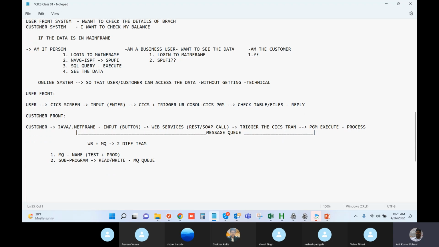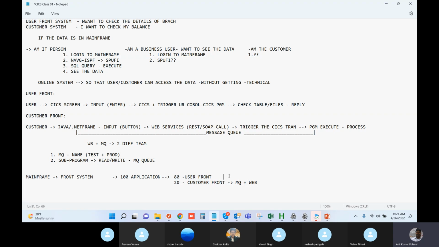In our system, and in a real mainframe also, when you talk about front-end systems, if you have 100 front-end applications, 80 systems will be user friendly only. Only 20 applications will be customer-friendly systems, which will have these MQs and web services. Why? Because 80% is used by internal people. We don't give excessive access to external people. A customer can only interact with a couple of front-end screens. He cannot come inside and see all the data.